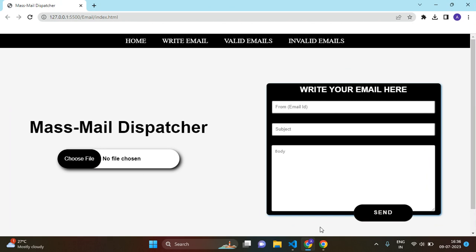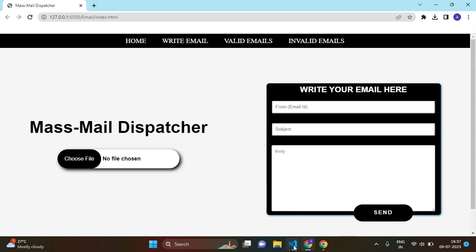I have worked on the project Mass Mail Dispatcher using web development. The main purpose of this project is to provide a tool to control and send emails to a vast number of recipients. The website is designed to send mass mails to all the recipients uploaded through the CSV file. This application will then detect and sort out all the valid and the invalid mails, where the valid mails are sent through the SMTP server.